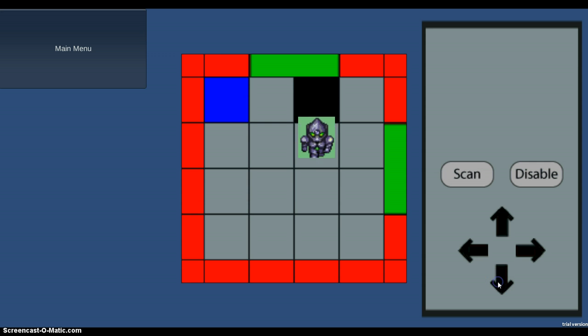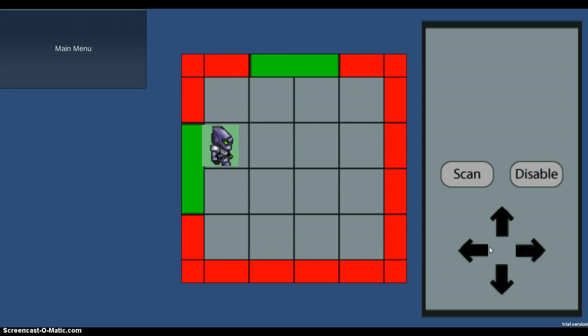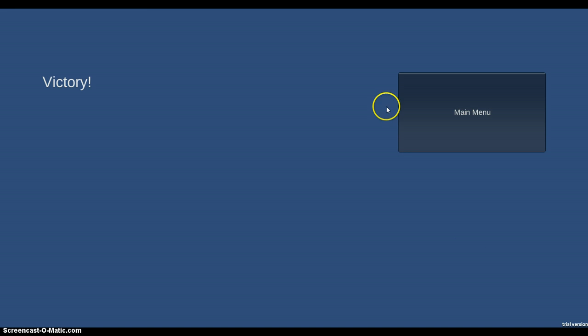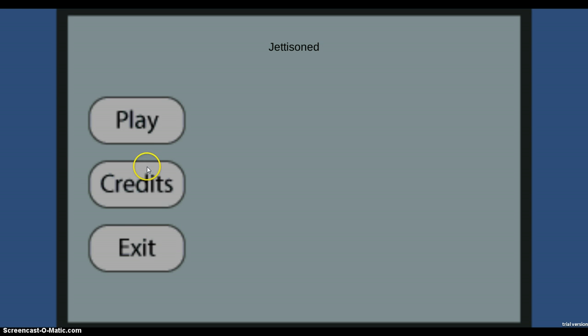Those things were the general feelings of the game. People like the movement throughout the rooms, and they like the control screen in general. Just the disable button was honestly the biggest hitch in the game at the moment as far as the control and flow of the game. So after that, you win. I still have this kind of debug screen for that. Then you go to the main menu. So that was the general feeling of the game, of the playtest.